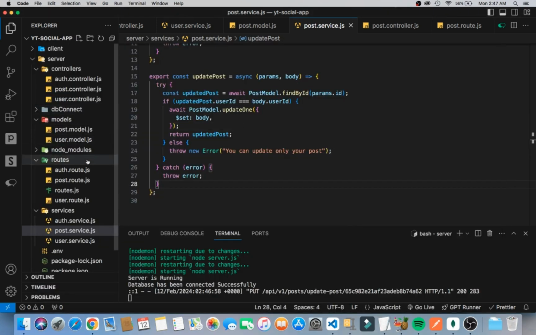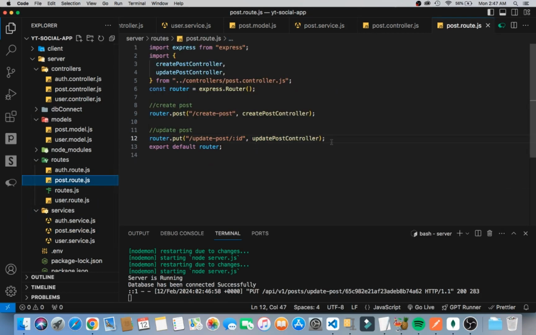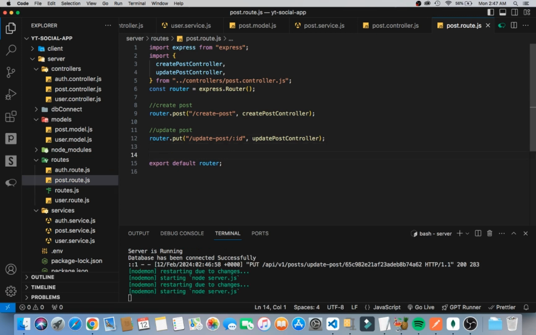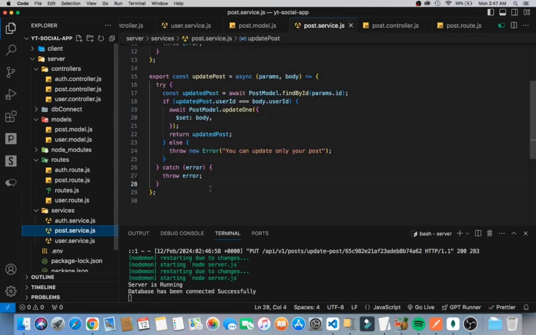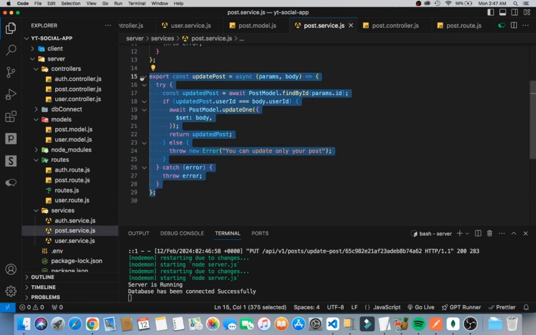We can move on to delete. So when we go into the post routes to come and to delete, we can copy and paste, right? But we will start getting errors. So let's just go into the post service and work on that first. So over here, if we come, I can just copy that, right?